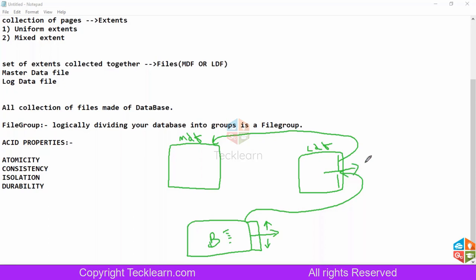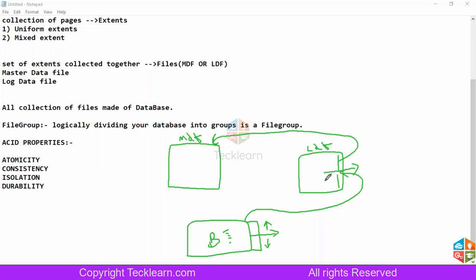Here you will have one process, which we call the checkpoint process. Whatever data was committed before the checkpoint, only that data will be taken up and stored permanently into the MDF file. Once the data is stored in the MDF file, until you remove, delete, or drop it, it will continue to exist. Why is the checkpoint given? Suppose at any point of time the user gives a rollback, for example Control-Z. In that sort of scenario, it has to go back to the previous location. So this is used for that. It will be mostly useful for the recovery process, so that you can recover the required set of data.